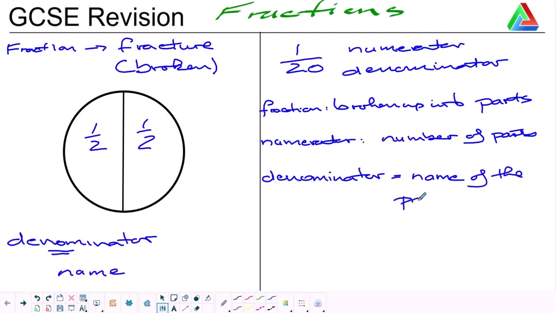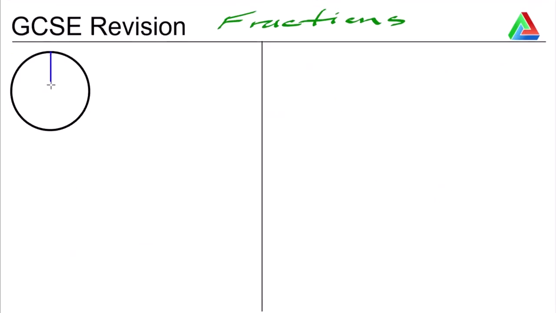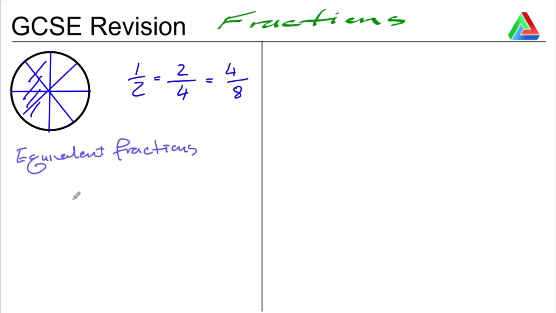So let's look at some fraction basics. So I can take my circle, split it in half, so now I've got two halves. I can then split it in half again. So now I've got 2 quarters. So 1/2 is exactly the same as 2 quarters. It's just that I split it up differently. I can then split it up again into eighths, and then we can take 4/8, which is the same as 1/2, which is the same as 2 quarters. So these are all called equivalent fractions. They're the same thing. They're just worded differently.